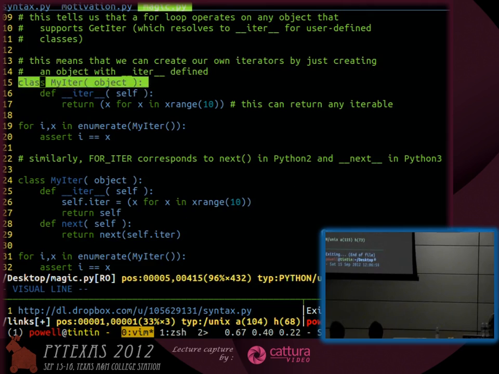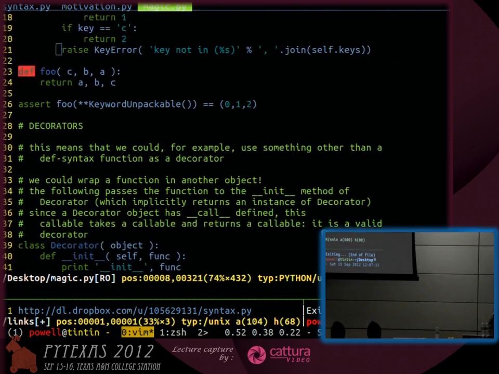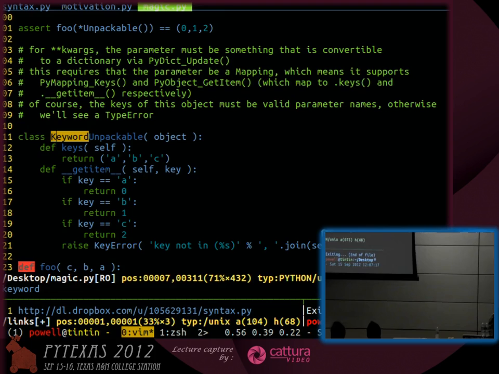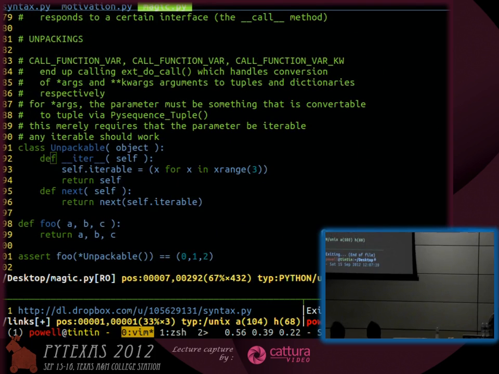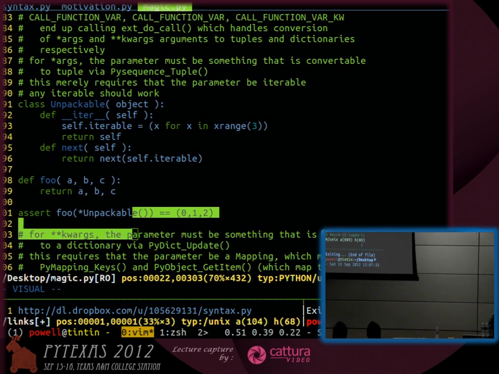So here you have, and it's very simple. For a simple object, all you need to do is define iter, and that's all you have to do. And if you've defined iter, then you can unpack it. That's for an iterable. It's 2 or 3 pieces, actually. Keyword. There we go. Keyword unpackable. So that's for a keyword unpackable, and this is for an unpackable. You need iter and next. And then you can have just an arbitrary foo object can be unpacked and can be sent to, notice I can send this object using the star pattern to unpack it as it's sent to another argument.